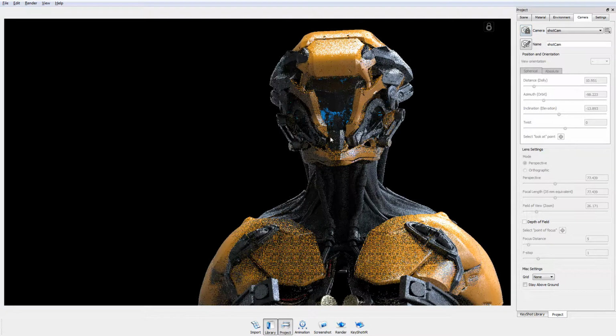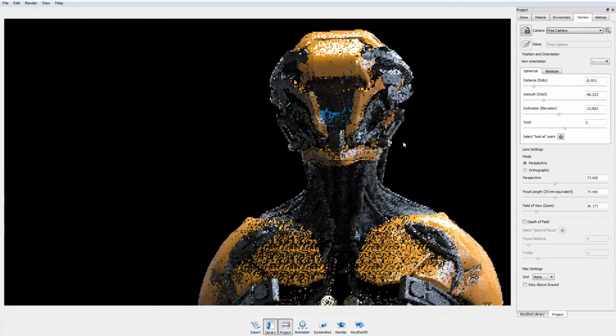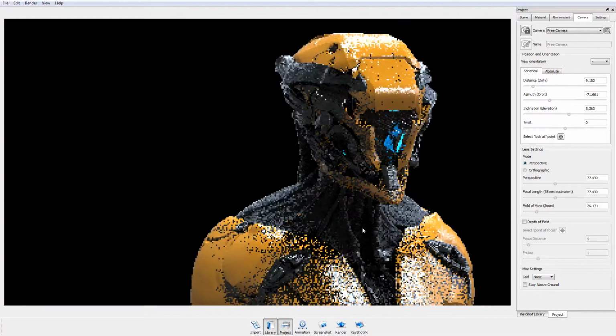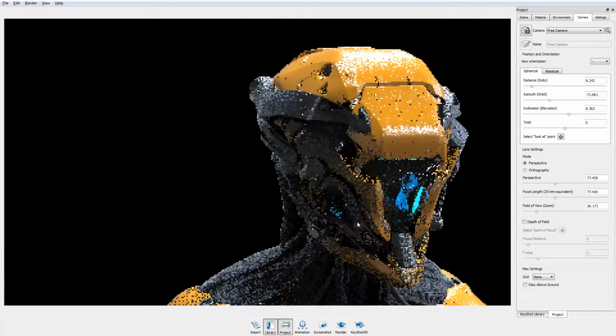So what happens is you can move around and then lock the camera, so you can work from this view and change whatever you want. You can use your model. If you want to unlock it, you just click on it. I usually lock it so I can't accidentally do anything. But if you want to move around, you go to a free camera and move and do whatever you want and pick an angle you like.